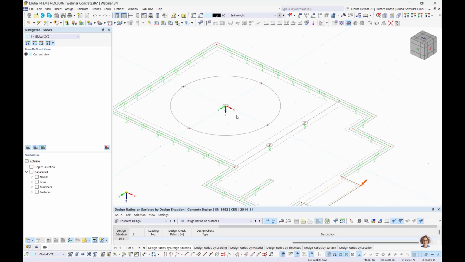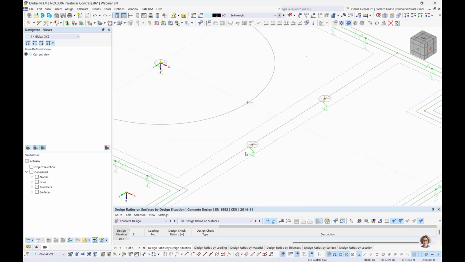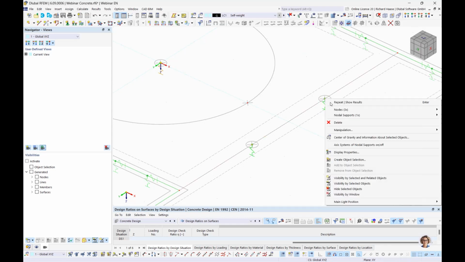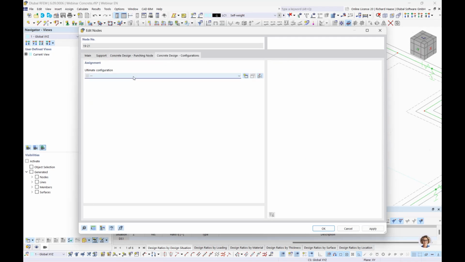And now we need to activate the rest of the nodes. Say edit and activate here the punching design and take here the default setting. That's good. Say OK.